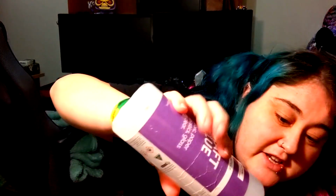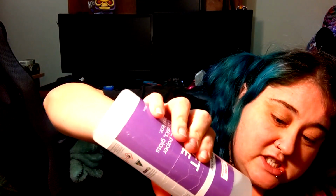Now what we're going to do is we're going to get our glue. Remember, craft glue. You want craft glue so it's flexible. And you're just going to put a teensy bit of it on. It's literally just a small little glob. I don't know if you can see properly. It gets a bit blurry up close.